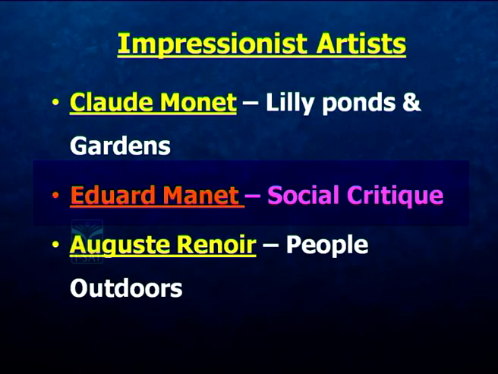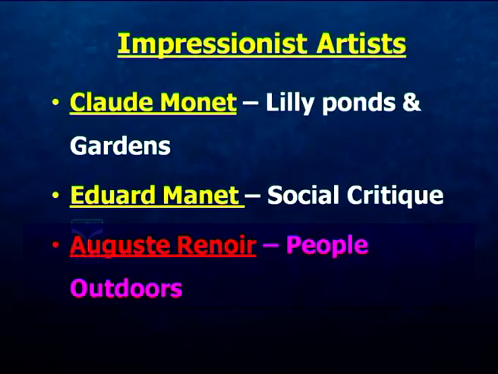Edouard Manet was one of the early artists who was part of realism, who worked in the realist language. Later he evolved into the Impressionist language. He is known for his social critique. He responded critically to what was happening in society, and particularly the hypocrisy of the ruling class and the bourgeois class.